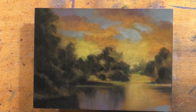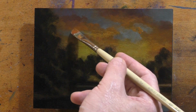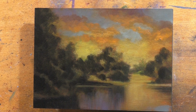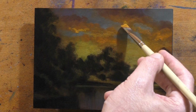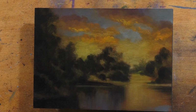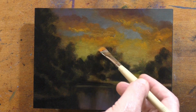With my normal working processes, I have a definite plan, I have a bit of reference, I have a color scheme in mind, and then I'm going to go about executing it as an original painting. With the redos, I have a painting that is done. It's been around for a while, but I don't usually know what I'm going to do to improve it. I just go, and that's what I really like about it, because that's not really my normal working process. My normal working process is to have a strong plan.